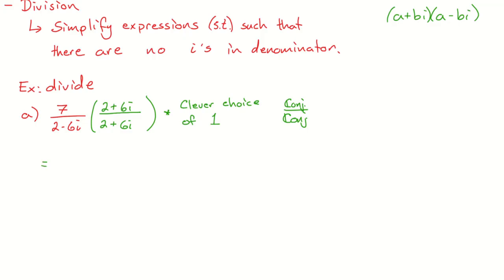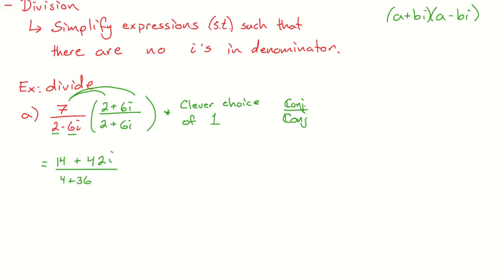If I do the numerator first, let's just distribute. What's 7 times 2? 14, and 7 times 6i. Everybody agree it's 14 plus 42i. Okay, the denominator, big moment of truth. Do we have to FOIL it? No, because there's a shortcut. If we want to do this really quickly, can you tell me the two coefficients? 2 and 6, right? They're the real numbers that are there. What's 2 squared? Plus, what's 6 squared?